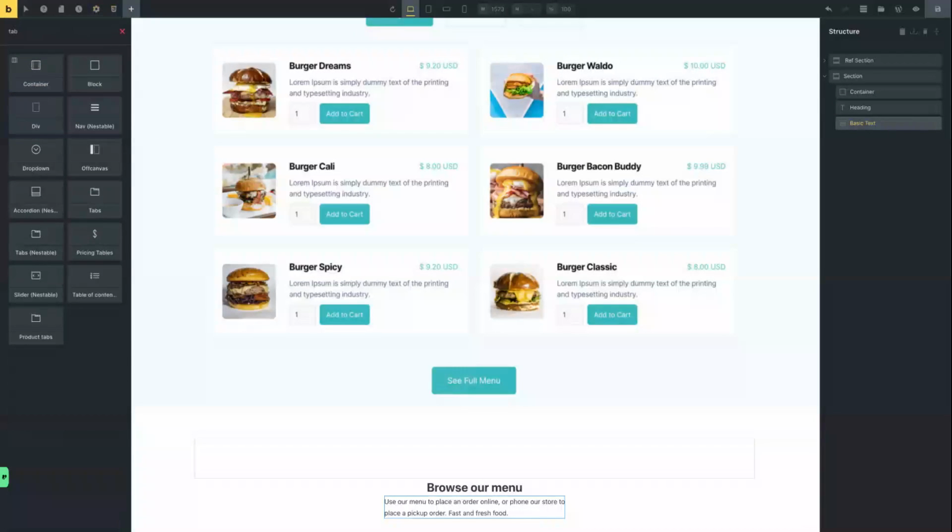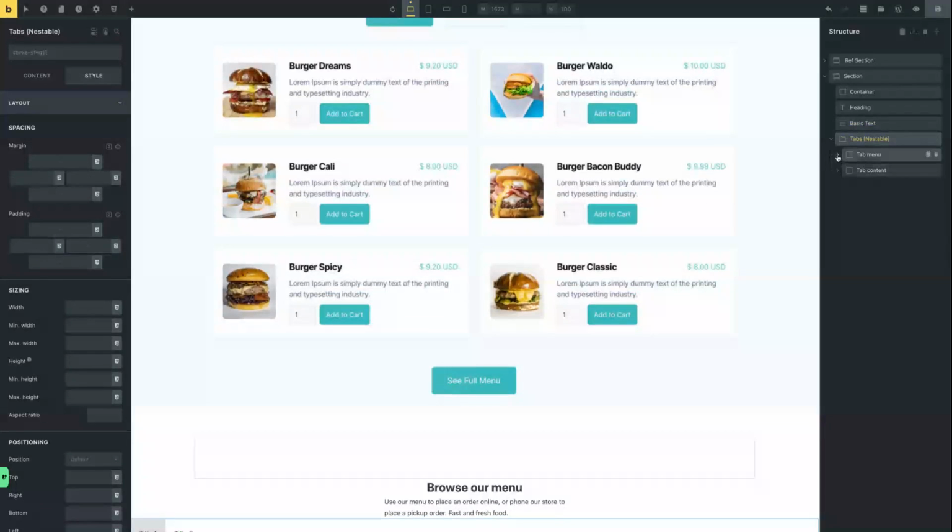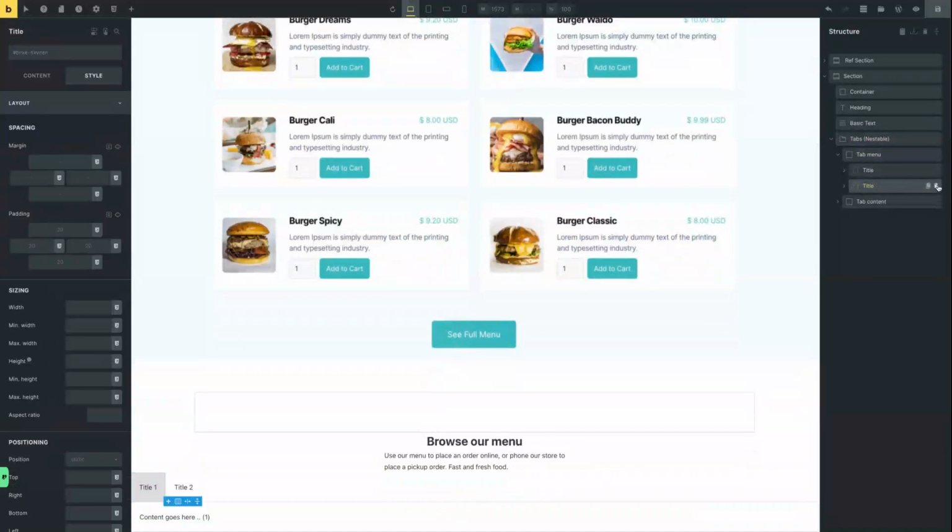a tab element, and we want to use the nestable tabs for this because we're going to add our own content. And the first thing I'm going to do is delete the things that we don't want, and let's add some classes to this.